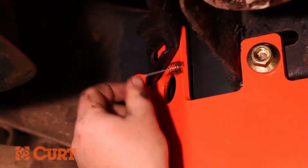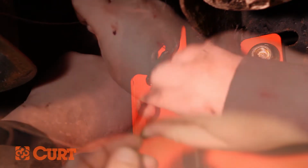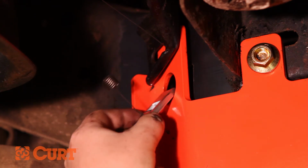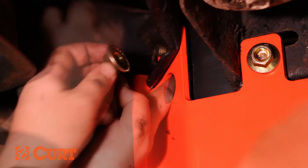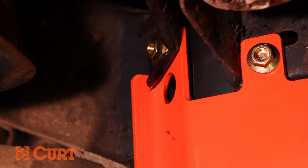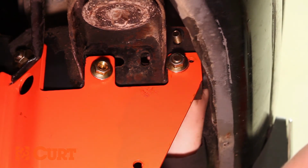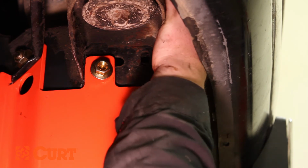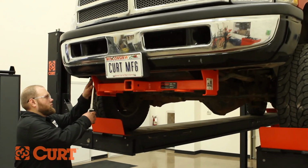Fish wire the remaining rearmost attachment points by repeating the same fish wiring process. Install the remaining carriage bolt and square hole spacer into the frame above the foremost attachment point of the hitch. Fasten with a hex flange nut. Repeat this process on the opposite side. Torque all hardware to the exact value specified in the supplied instruction sheet.